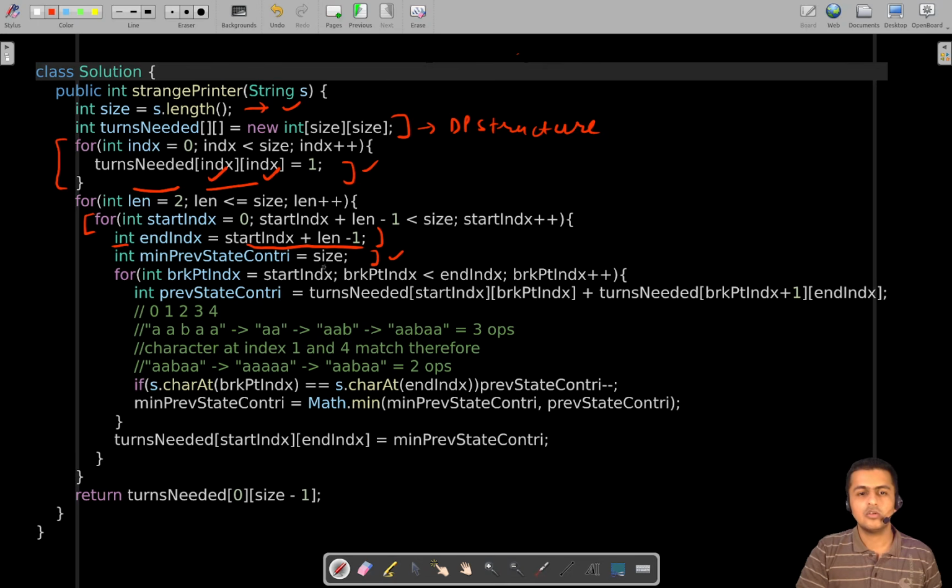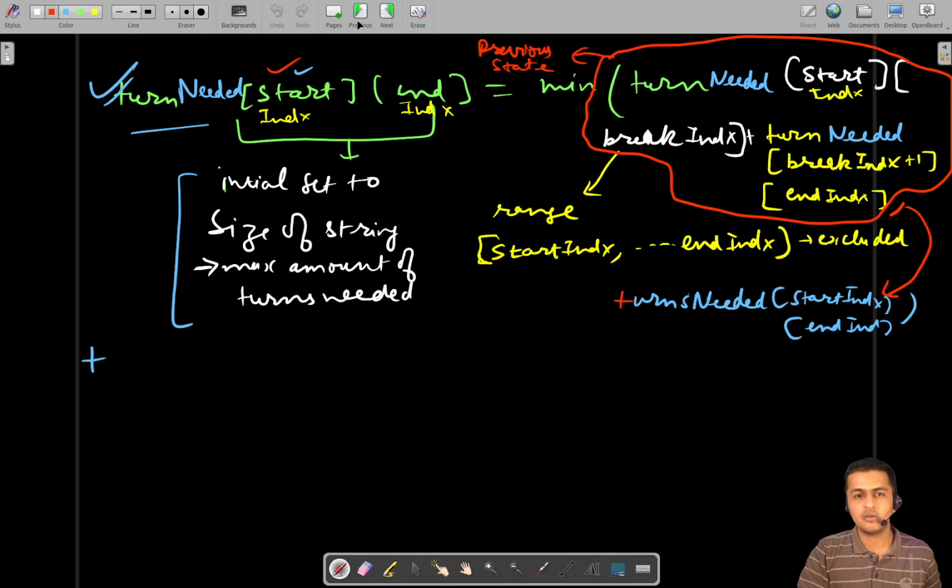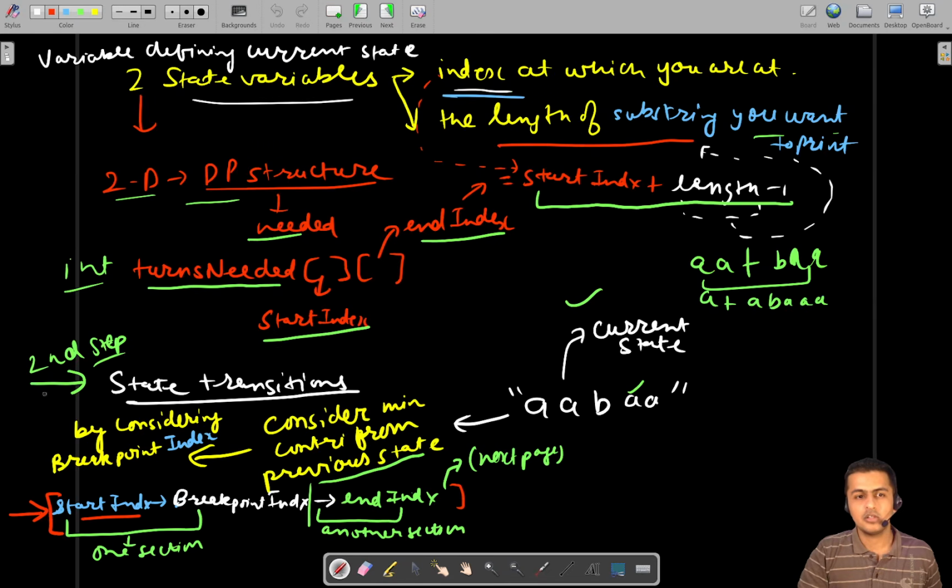So then you will consider the breakpoints. These are the breakpoints that we are talking about. Like here you are inserting a breakpoint, again this time you are inserting a breakpoint here. So these are the breaking indices.